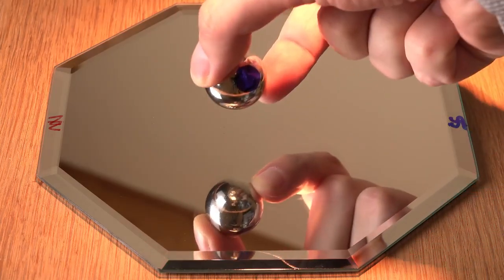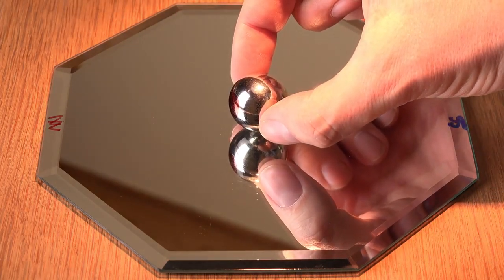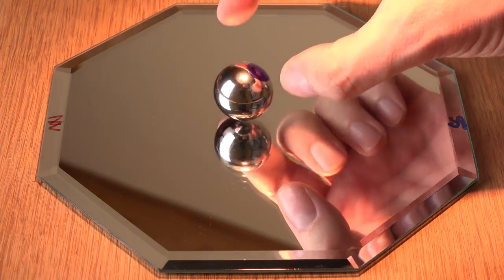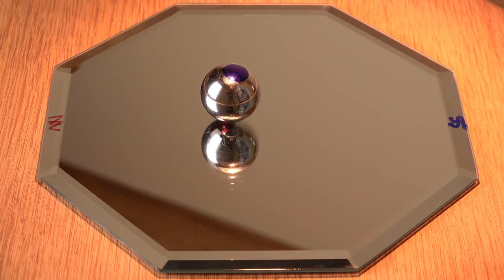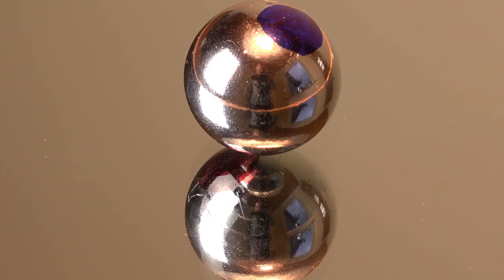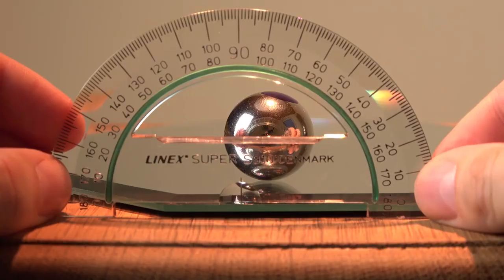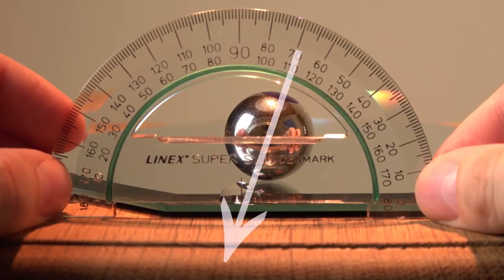Time for the test. If the magnetic field is horizontal, the magnet should align like this, as a compass needle. But it doesn't. No matter how many times I release it, the magnet ends up with this strong tilt. The north pole is almost pointing directly down into the mirror. Using a protractor placed parallel with the north-south axis, the inclination looks like… it's a little difficult to tell, maybe somewhere around 70 degrees.